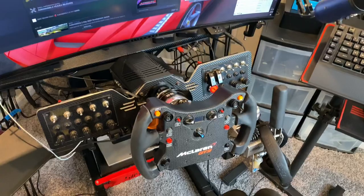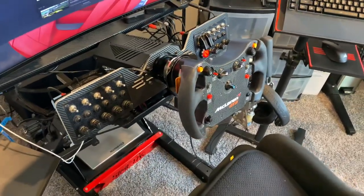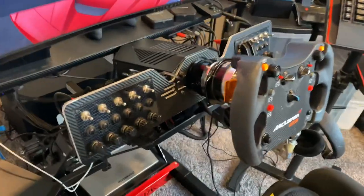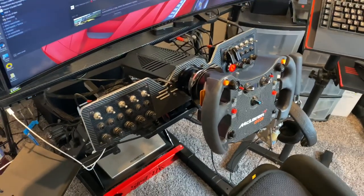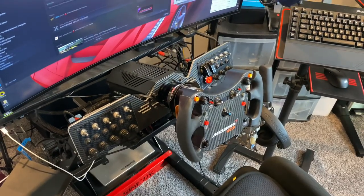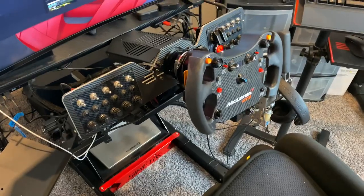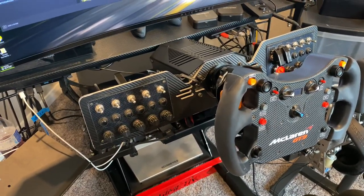Wheels are all over the place — Logitech, Fanatec, direct drives. Let's cut to the chase: direct drive is top of the line. Whether it's the Fanatec DD1, DD2, AccuForce V2, or SimuCube, pick the one that talks to you because all you're looking for is the high-fidelity feeling you get from a direct drive that you'll never get from a belt-driven wheel. I'm running the AccuForce V2 — at $999 it's probably the best value out there.